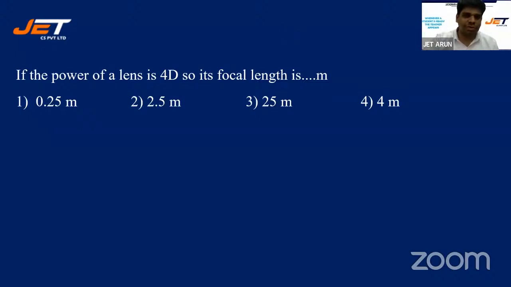Look at this, students. 4D is equal to 1 by F. So 1 by 4 is the answer. What is 1 by 4? Yes, that's right. Shashank, detailed formula. That's appreciable. Very good. Excellent. So almost everyone has gone right. That means you have understood the formula well. It's 0.25 meters, students. Excellent.